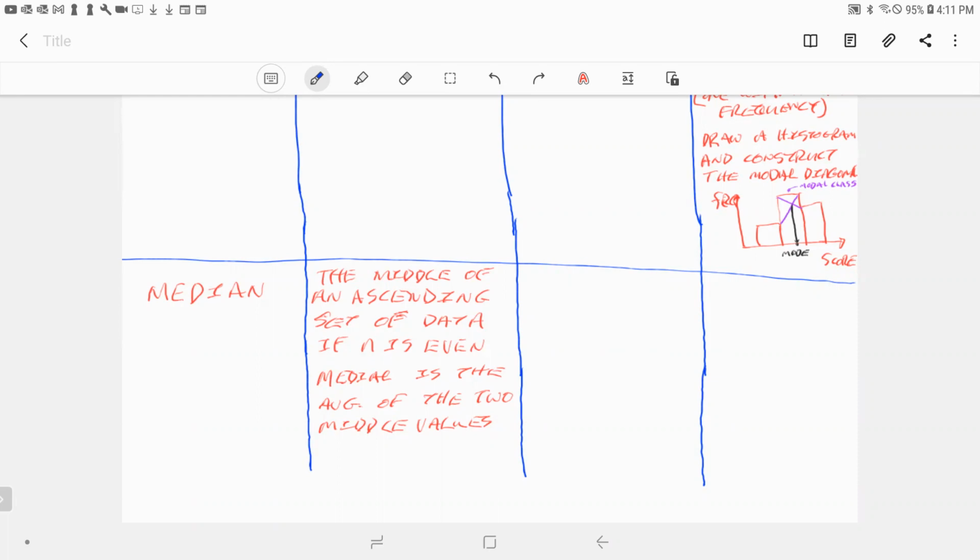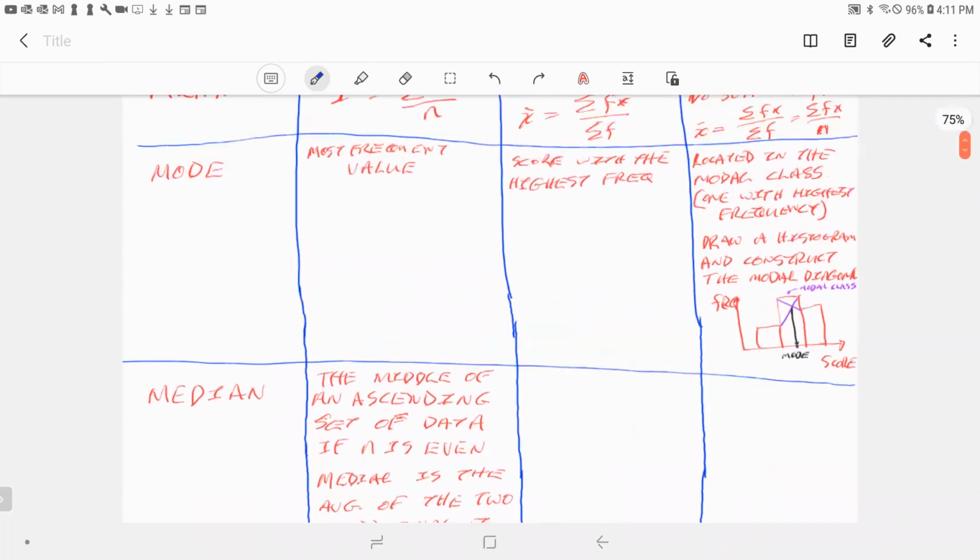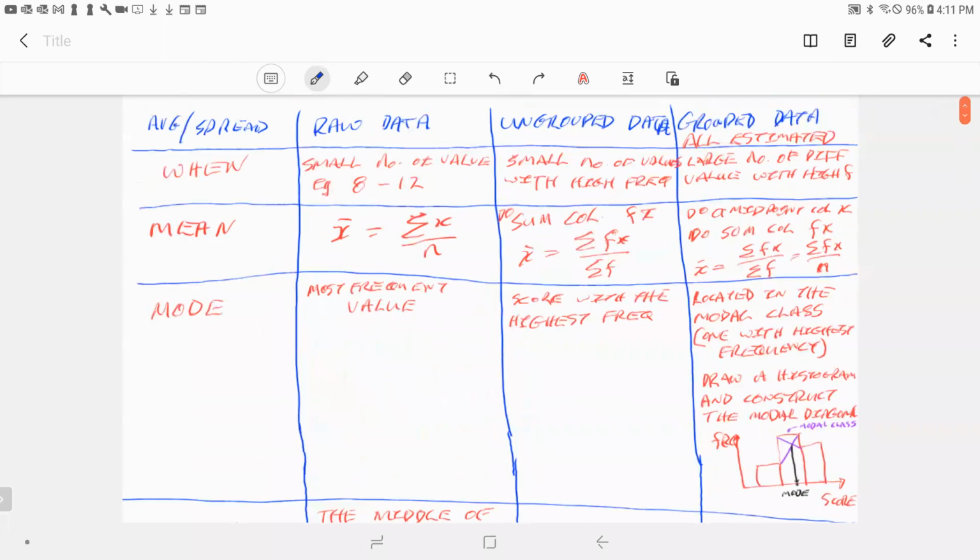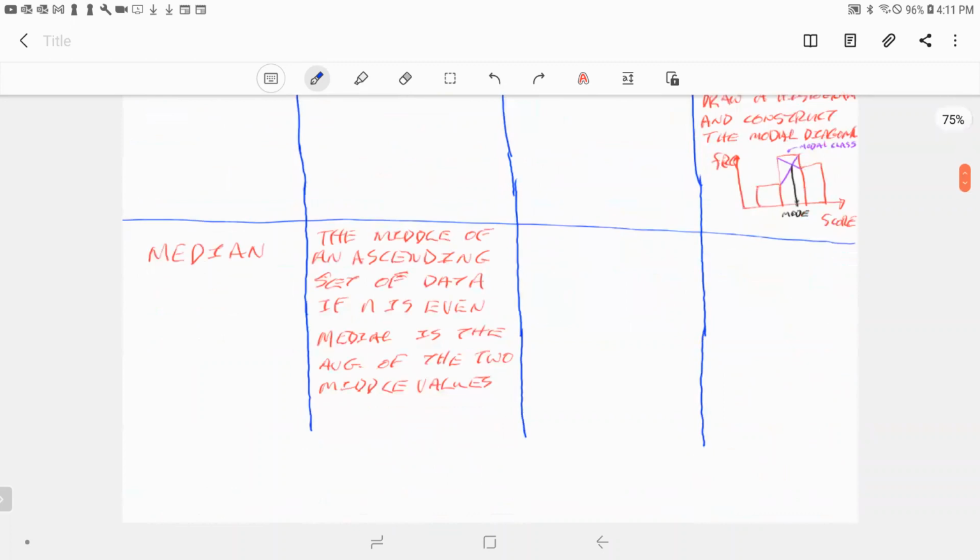Statistics comes on every exam paper, you know, guys. Every exam paper has a statistics question. And a lot of people come to class and say they learned statistics already, because they believe statistics is about finding mean, mode, and median for raw data alone that they learned in prep and primary school. It's far more than that. You have to know the methods and the approach that you use for everything, based on what you have.